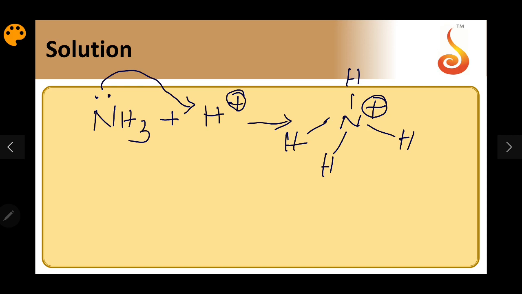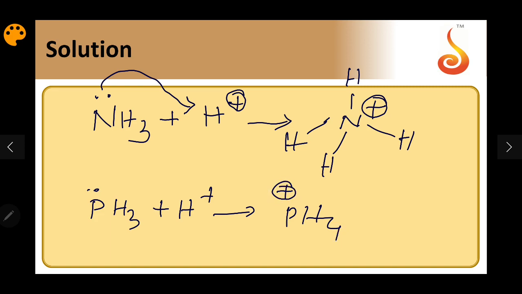So the formation of NH4+ involves transfer of the lone pair to an electron deficient proton. Same way, PH3 also has a lone pair, and with H+ it can form PH4+. So the question is saying there is difficulty in formation of PH4+ like NH4+. NH4+ is easily formed. The basic strength of phosphine is much less than the basic strength of ammonia. Why is that? The availability of the lone pair becomes the criterion.